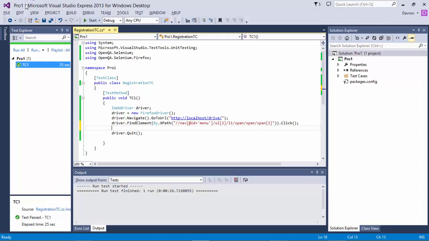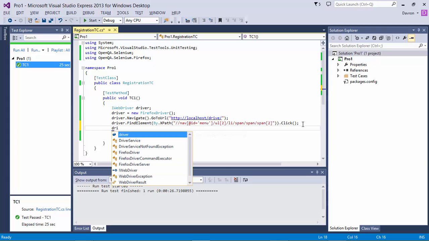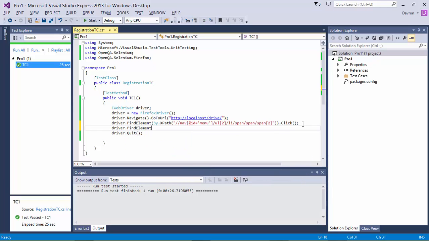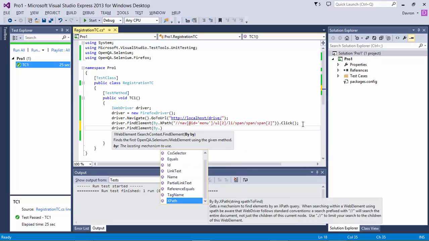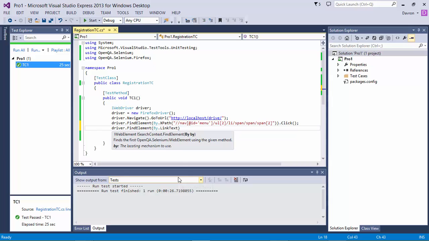Let me show you how we can do this. Let me start typing driver find element and by, and as soon as you type, you see all the options I was talking about: by class name, by ID, link text, and XPath. You have many options. I'm going to use link text.